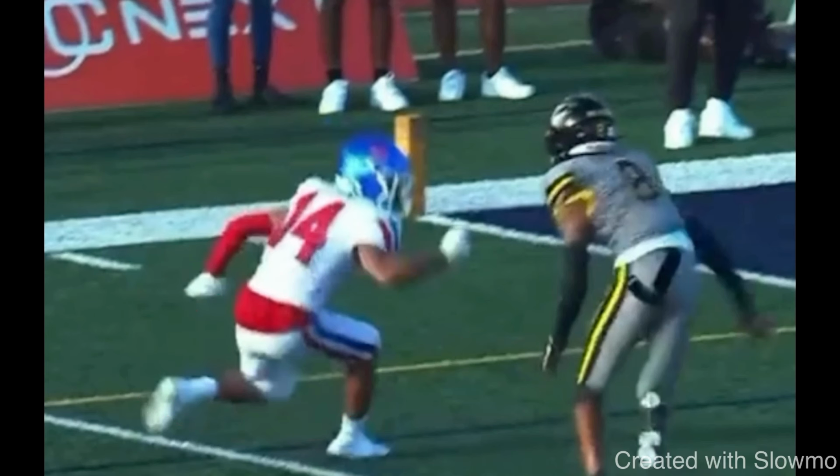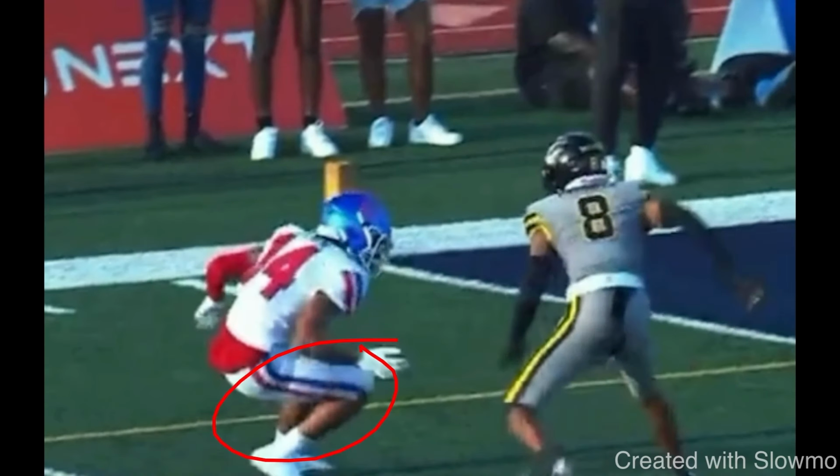But notice how he breaks on his inside foot, not his outside foot. That is okay as long as you're driving out of the break and you are accelerating fast. Would I like him to break off of his outside foot? Probably, just so you could push off of this outside foot and open up and go. But still, I wanted you guys to see this example because there's no indicator. He's not reaching. He's cutting and both of his feet are inside of his frame because that DB has absolutely no clue when the break is coming.